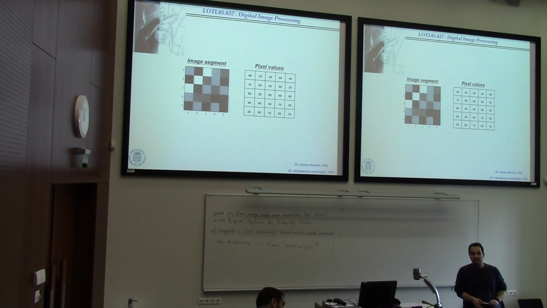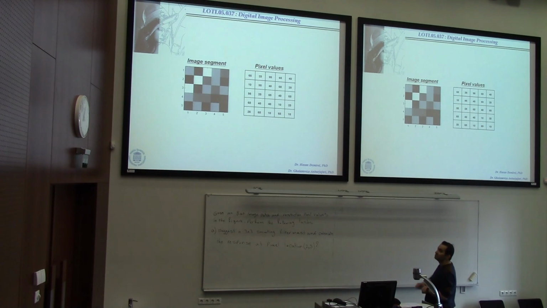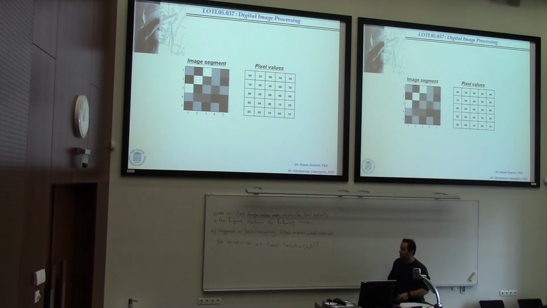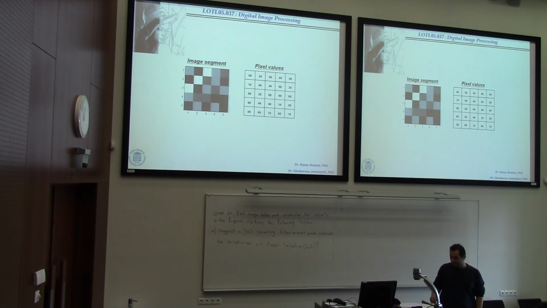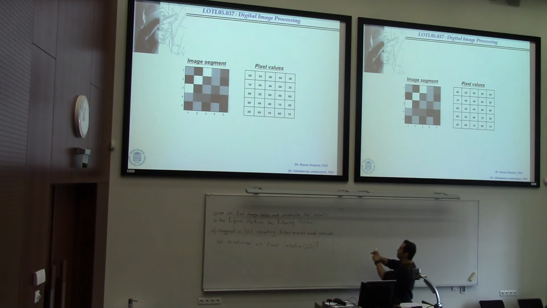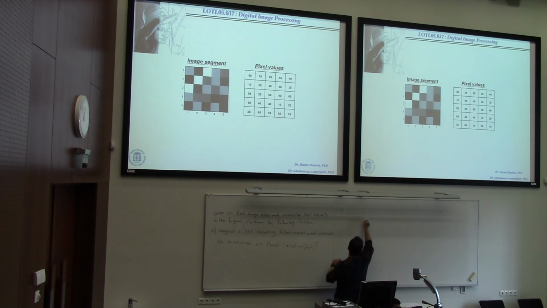So averaging filter. Yes, it's the averaging filter. It's the filter that we use for smoothing. But what's the pixel value in this location after applying the average filter on that? You know that we can use an average filter mask. Okay.